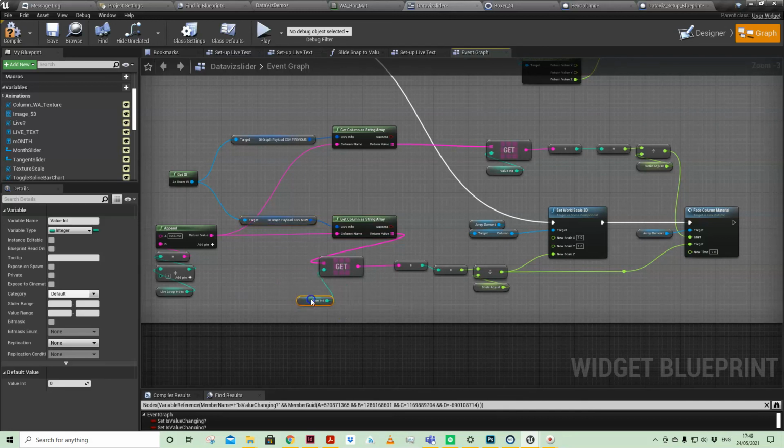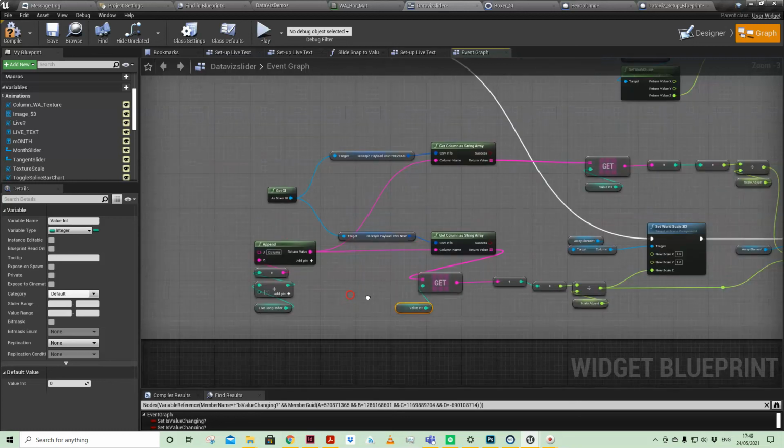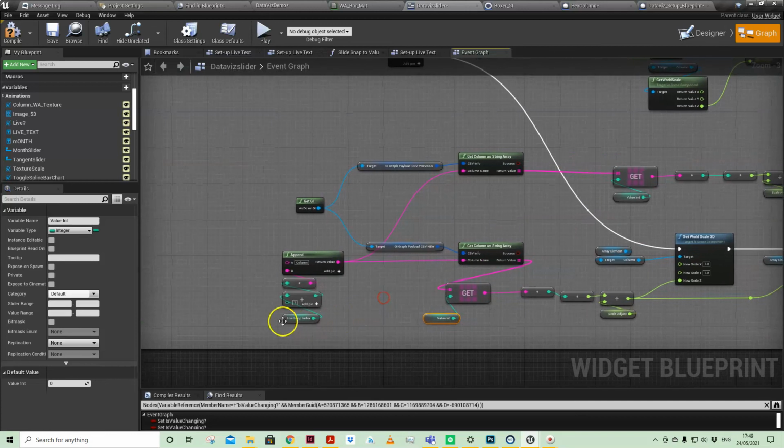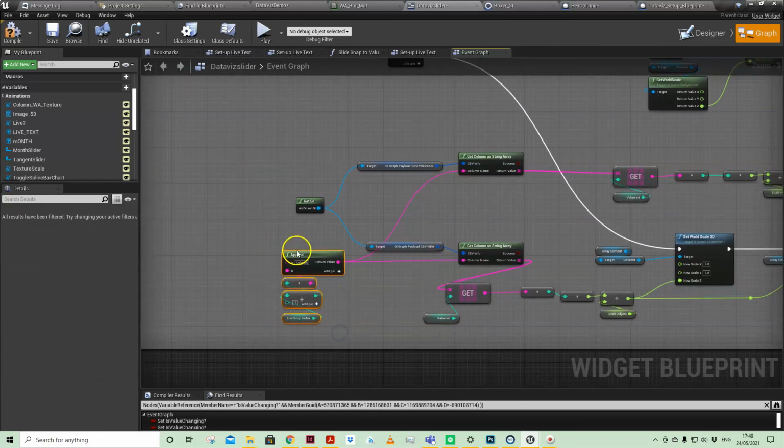I'm still using the value integer, which gets written based on the slider position, so not the looping index. The looping index I'm using to iterate on the column name of the Google Sheet from the payload.